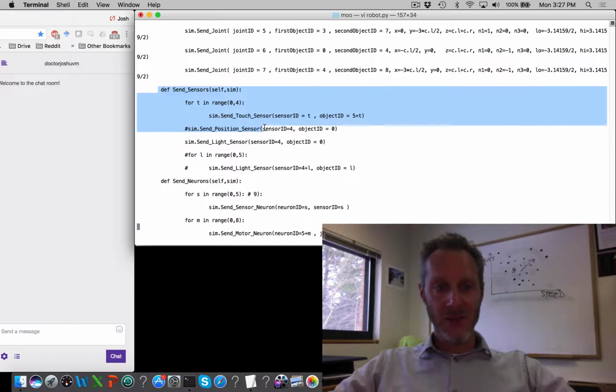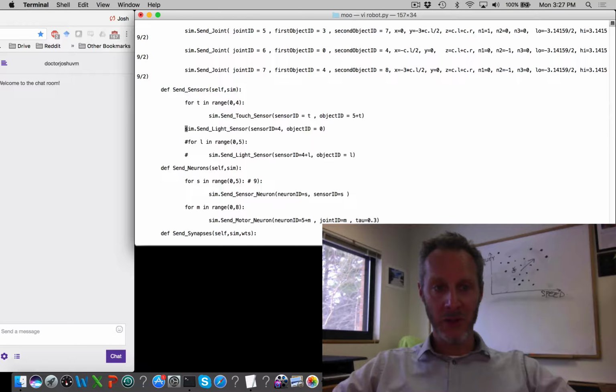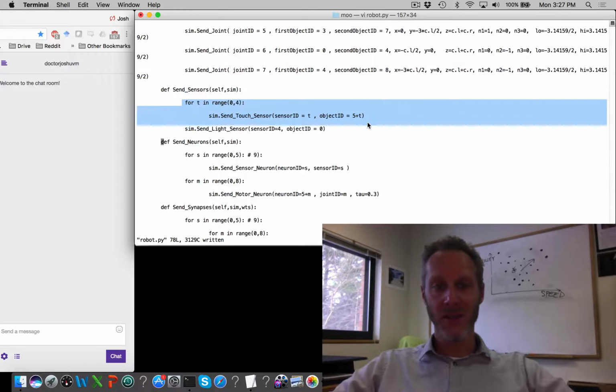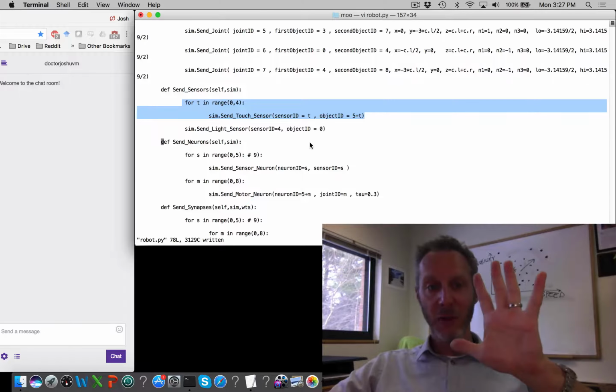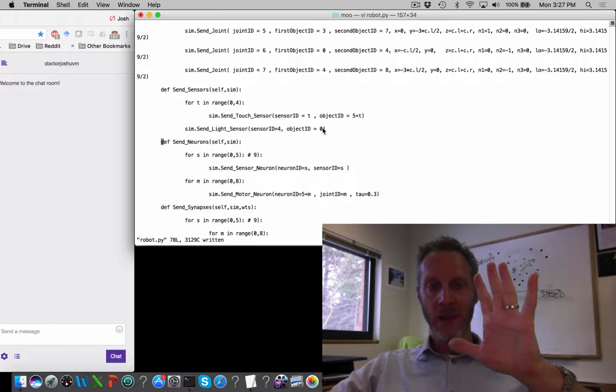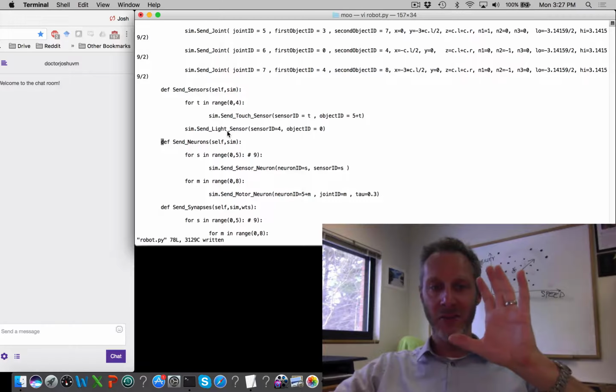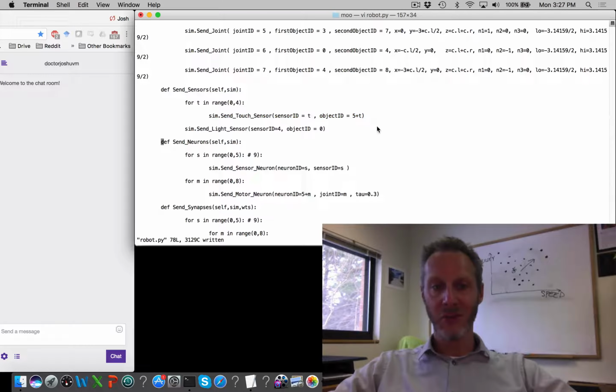So we can see in sensors here, I'm going to just delete some of my unused code so it's not confusing to you. We're going to place 1 touch sensor in each of the feet, and the feet have ID 5, then 6, 7, and 8. That's why it's 5 plus t. So we're putting 4 touch sensors, 1 in each of the 4 feet, and a 5th sensor in the main body, which is the light sensor. So the robot can sort of sense how close it is to that light source that's out in front of it. So we want to collect the information from the first 4 sensors.